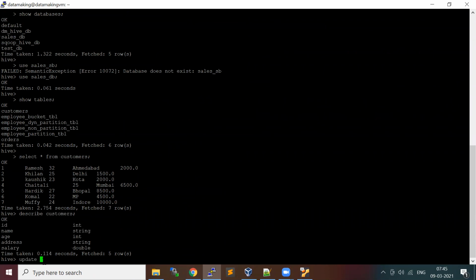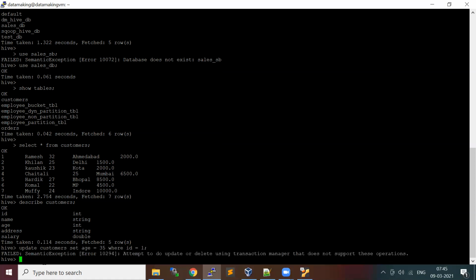Update customer table, set age equal to 35, where ID equal to 1. So it says: attempt to update or delete using a transaction manager that does not support these operations.